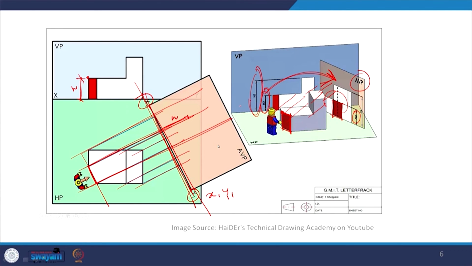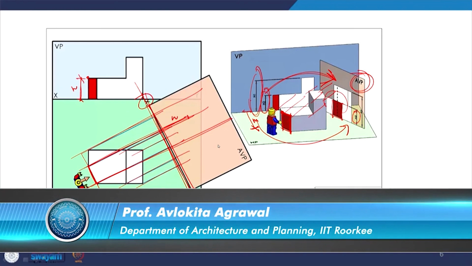In auxiliary inclined plane, the horizontal distance from the reference line will be measured and transferred onto the auxiliary inclined plane. So, these are the two ways in which projections on auxiliary planes will be drawn, and we will be needing it, we will be seeing how to draw it when we draw the true shape of the section of solids in subsequent upcoming lectures and weeks.